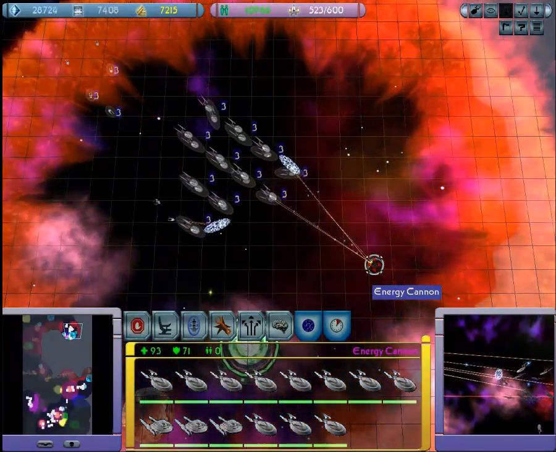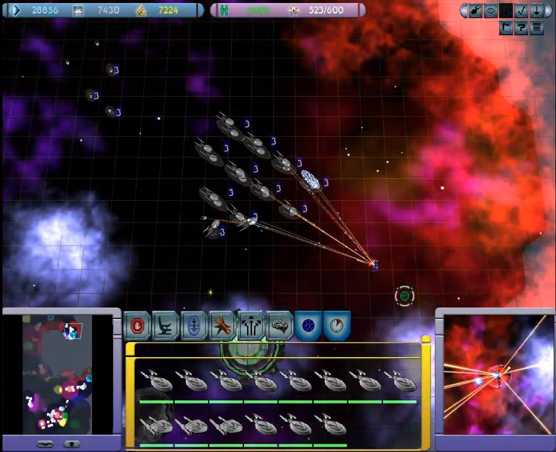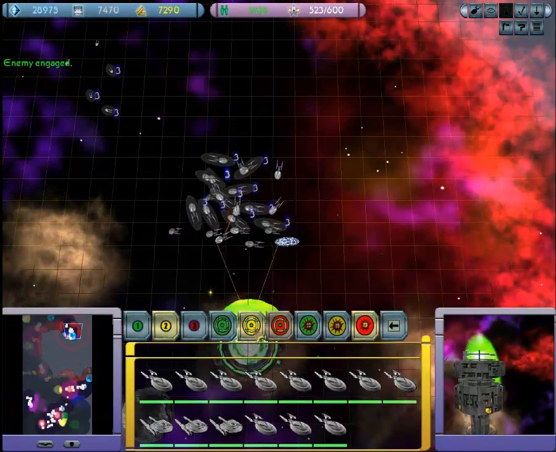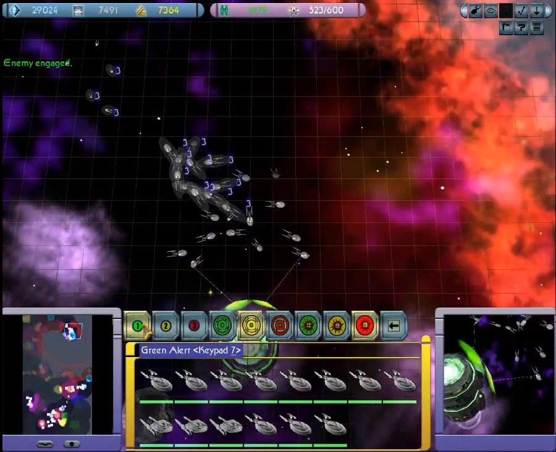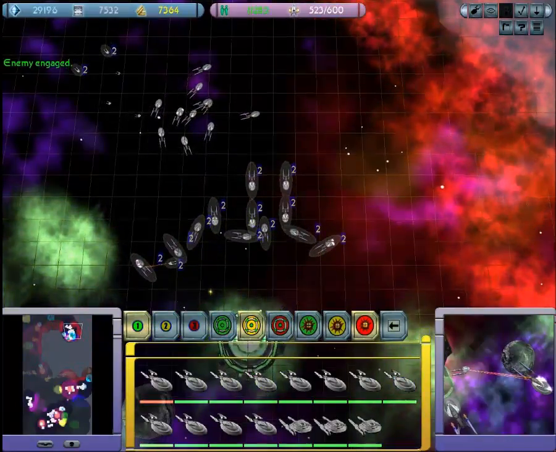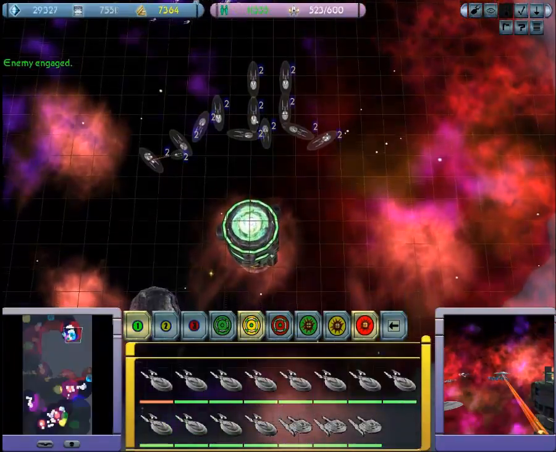Phew, that was a little bit easier than expected. Fortunately, the cube concentrated on one of my Sovereign class ships, and even though it did manage to burn through it with just phaser fire, all its torpedoes that it fired just were reflected straight back at it.